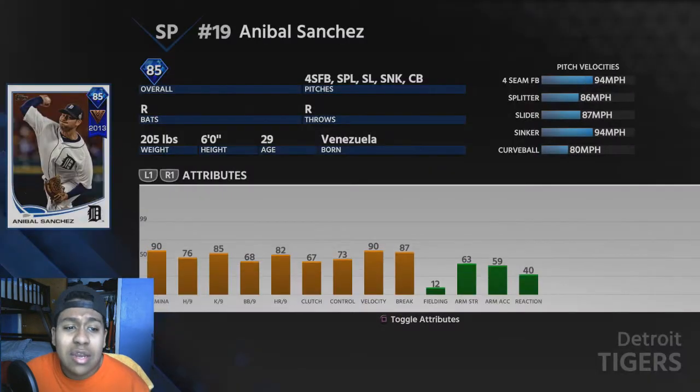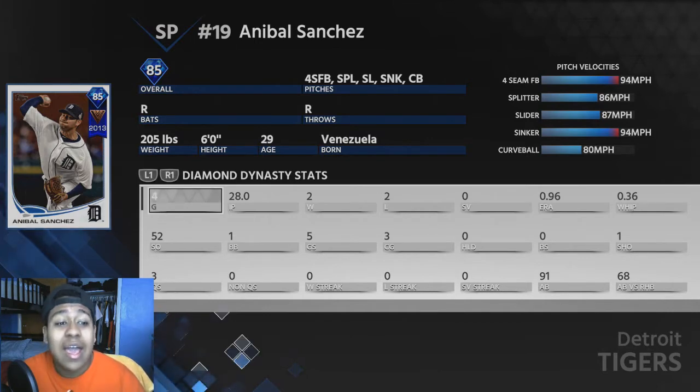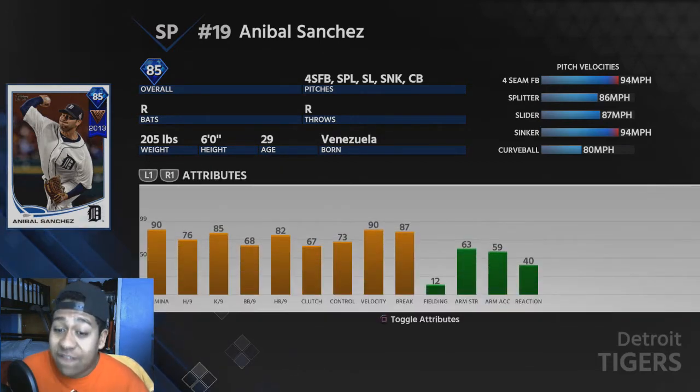Another card I recommend, if you're watching this video and you do not have this card, get this card. This Anibal Sanchez is the most disgusting card I have ever used. This card is my favorite pitcher to use this year, over any pitcher, Kershaw, anything.